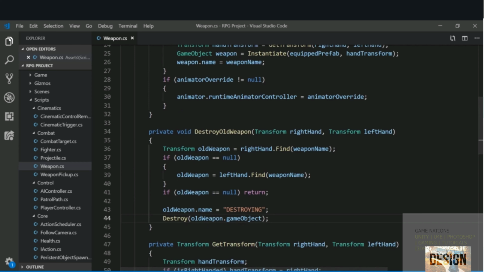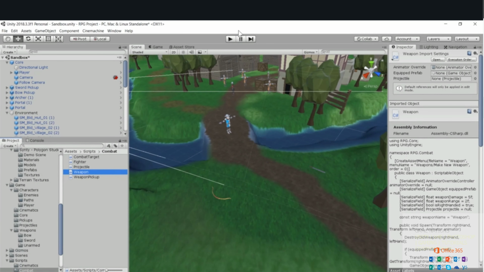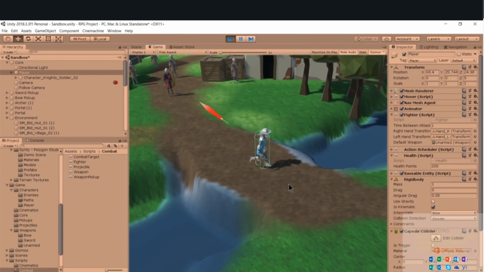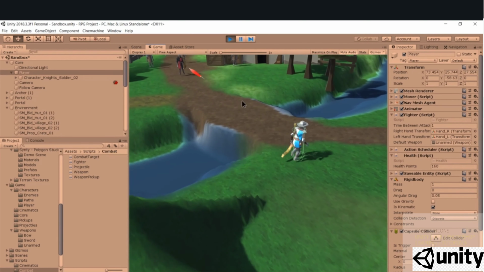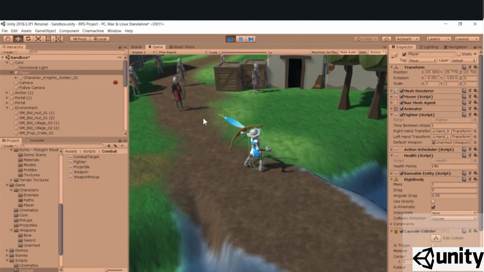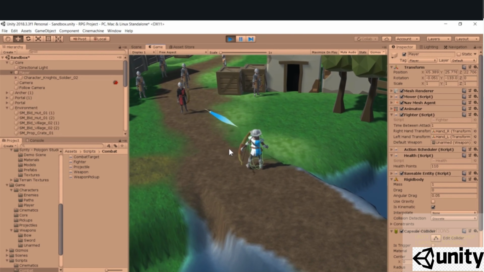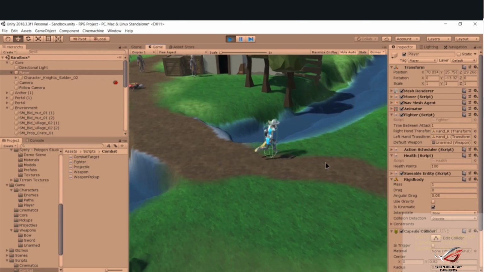There's the code. We'll jump back into Unity, see if this works. We've got our two weapons. We start off with no weapon, I believe, unarmed. Okay, let's run over the first weapon. Yes, we pick up a sword. Run over the second weapon. Yes, that works. We'll see if we can shoot. Run over here. Shoot a few times. Bow, bow, and success, I think. There he goes. So, great work, and I'll see you in the next video.